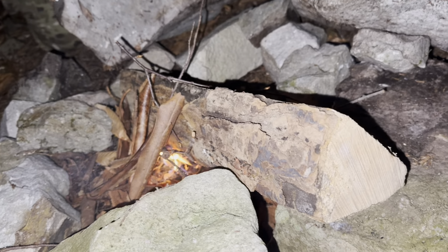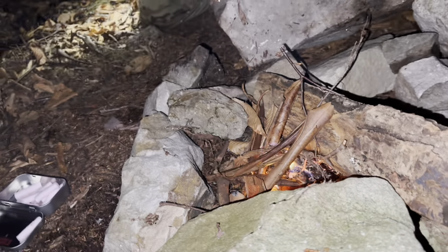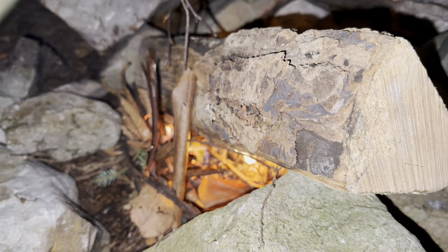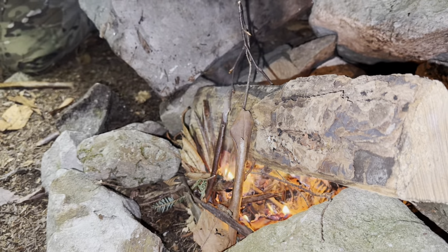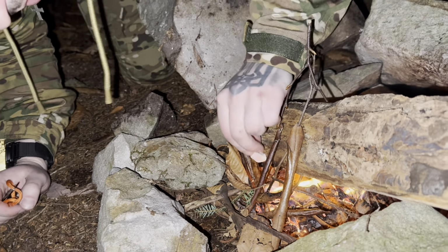Fire going. We just need to build a solid coal bed. I'm gonna look around for some more sticks. There we go. I'll tell you what, these fire plugs also burn for like 3 to 5 minutes. So you can get one of these, put it in a circular motion, and put that right underneath that wood, and that baby is going to light that wood up and burn.